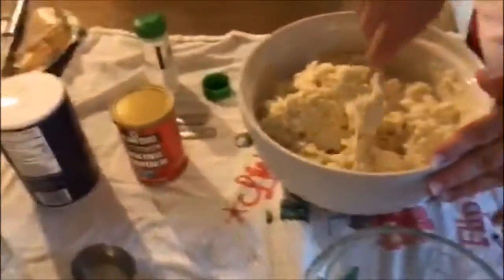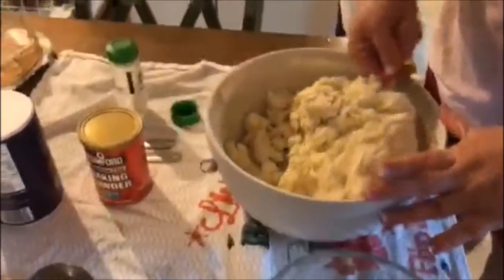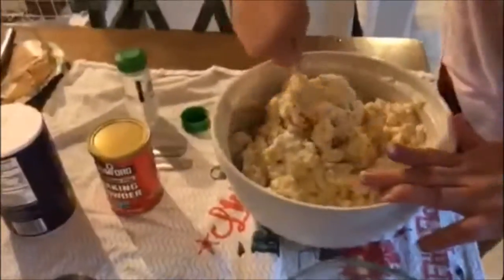Another 1/8 of a cup. I probably should have measured that. Probably got another 1/8 of a cup there. No, it was probably about another 1/4 cup. So just say we added a 1/2 cup extra to it.